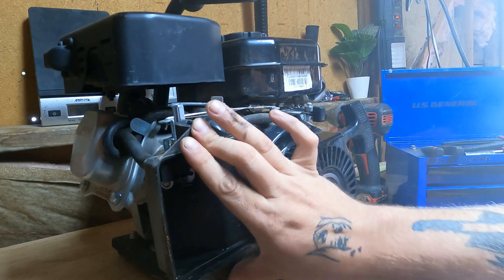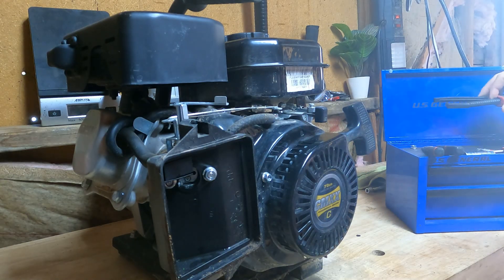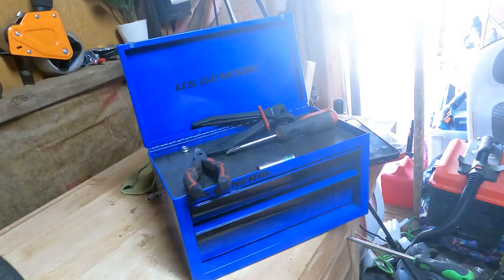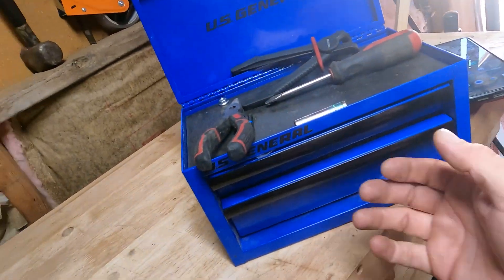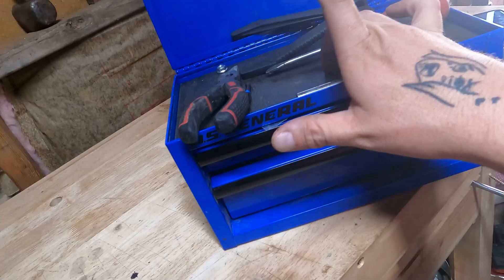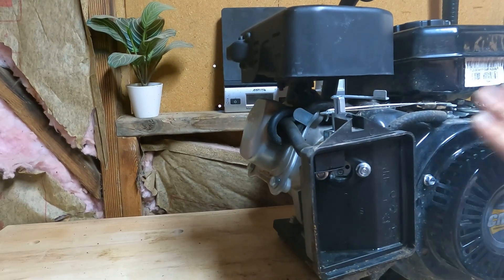With the air filter you got two screws to pull it off, and then we're gonna have two tins right here. That's pretty much everything we're gonna use. I love this little toolbox, especially being a mobile mechanic. I just take this toolbox with me on repairs and this fixes 90% of every problem I have, especially in this industry.